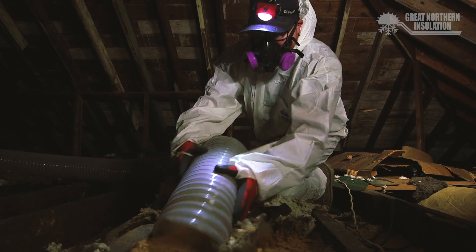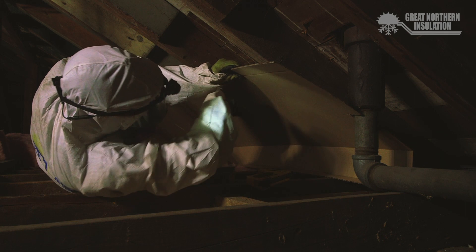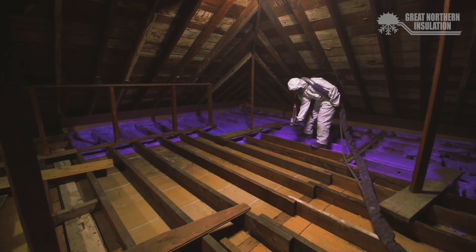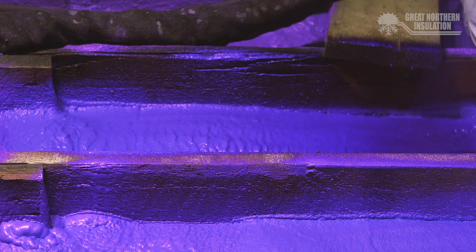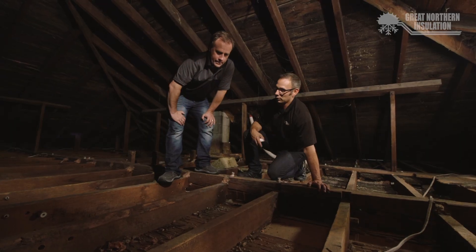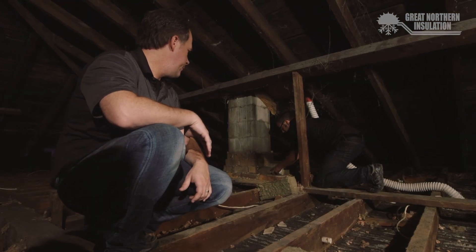Installation day was probably one of the best experiences we had with contractors. They came in and they loved this house as much as we did. They protected the walls, they protected the floors, they zoned their workspace off with plastic so that nothing from the attic was getting into the house. We didn't have to worry about the health and safety of us or our pets or our kids — we were living in the home at the time. When we first got up into the attic, we noticed that some interior walls were actually terminating into the attic space — you could see right down into the basement from the attic. That tells us there's going to be air leakage passing up through the house and into the attic, so we knew we needed to treat that.